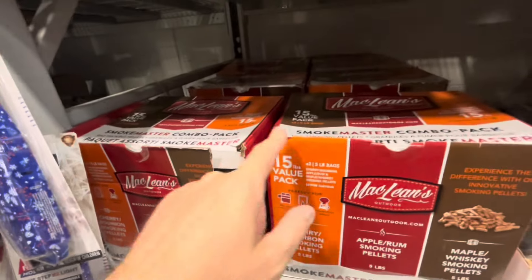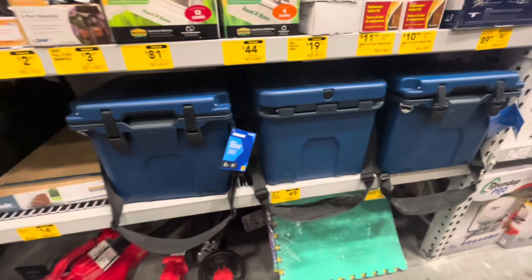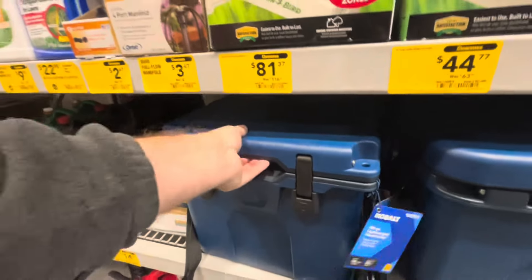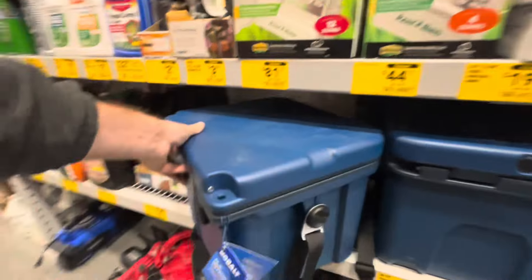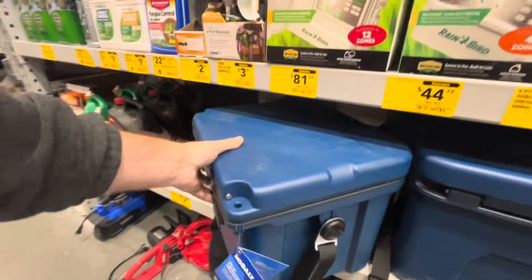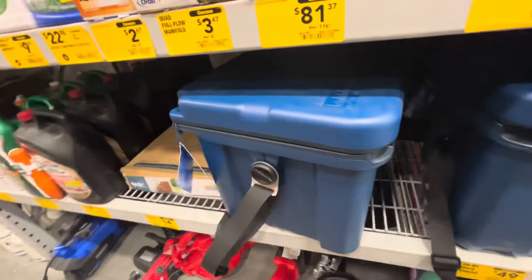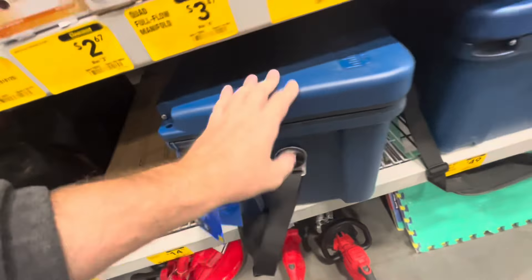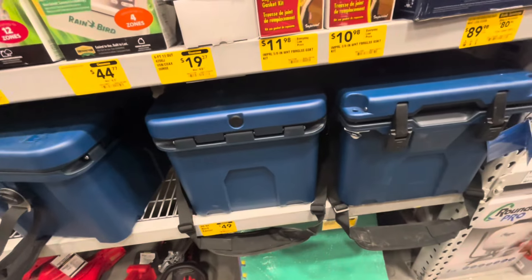This one's open — three different bags, five pounds apiece. Pretty darn good deal here at Lowe's. They also have a Cobalt 20-quart hard cooler — was $100 down to $49. Now it's only about half the size of a regular cooler, which is probably why it's on clearance. Most people that want a cooler are going to get a big one. This is more portable for smaller use — you're probably paying for the Cobalt name. It's a lightweight cooler, but for only $50 instead of $100, why not pick it up?